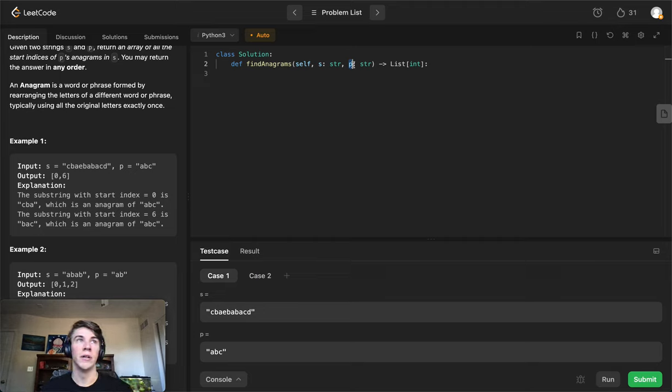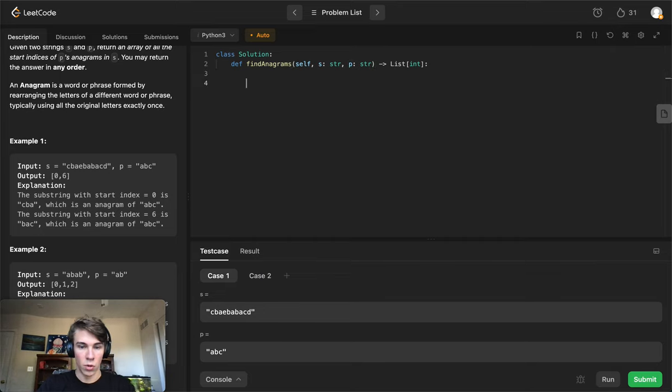At each slide we're going to see if that hashed data structure is equal to P's. What allows us to make that comparison is that no matter the order of characters inside of the window of S, the hashed structure is going to be equal to P's regardless of the order, if all the letters that are in P are present.